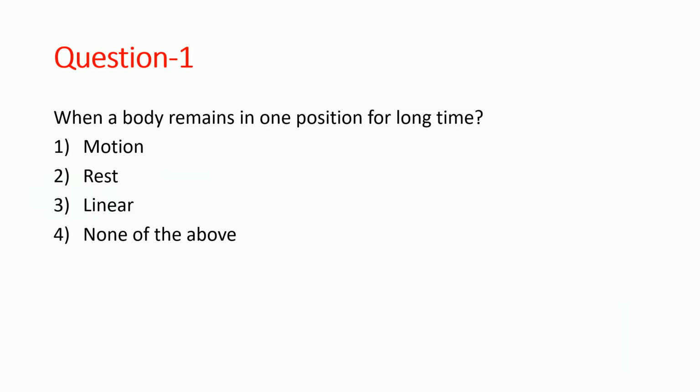First question, when a body remains in one position for a longer time, that body is, first option is motion, wrong, third option is linear, wrong, none of these, let us see, and the second option is rest. So when a body remains in one position, it is in a state of rest, so option 2 is correct.